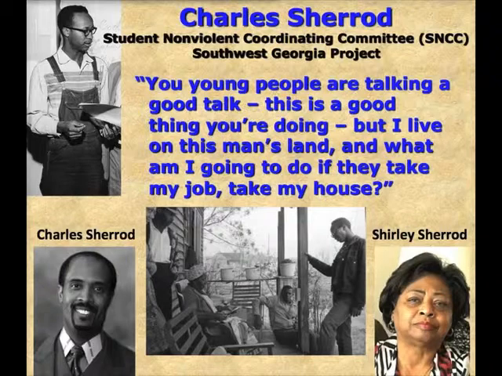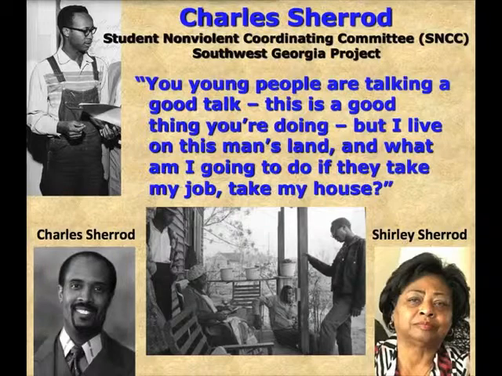Sherrod moved to Albany in 1961 and never left. Long after the Albany movement had ebbed, he kept doing grassroots organizing against segregated schools, segregated housing, and other vestiges of Jim Crow. His work was supported by SNCC and later by the Southwest Georgia Project, an organization that he founded and staffed along with his wife, Shirley.